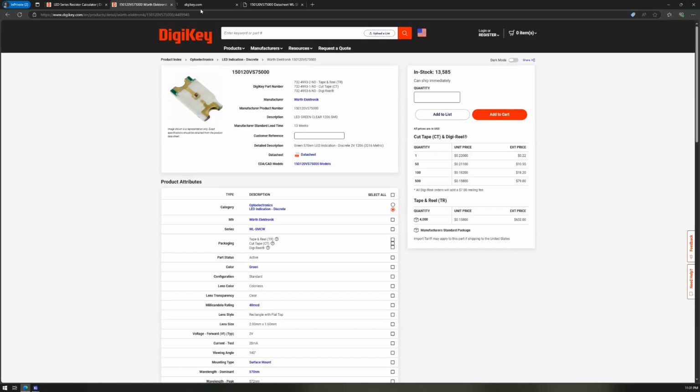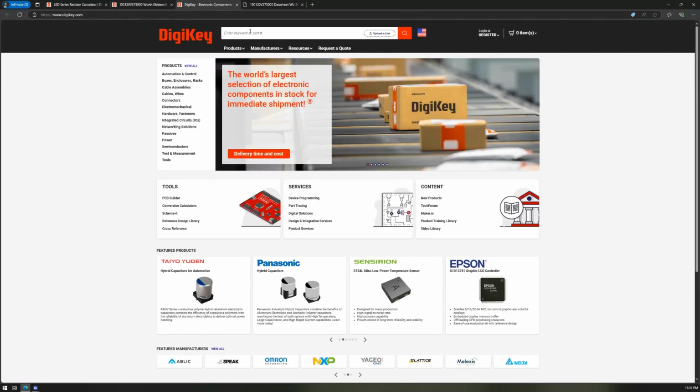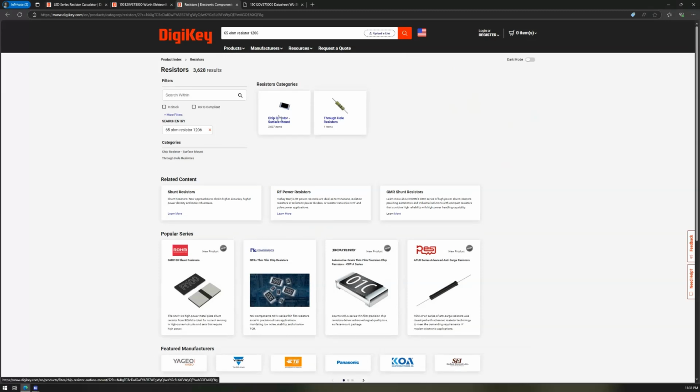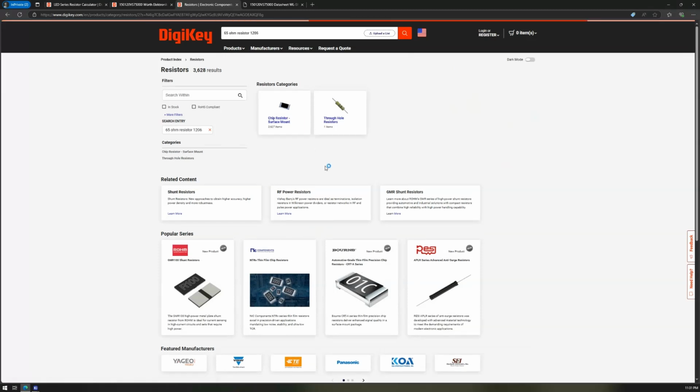So if we pull up another one, we can come up here and search for a 65 ohm resistor at a 1206 size, a chip resistor.